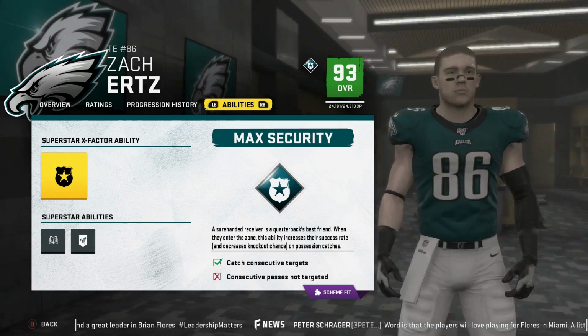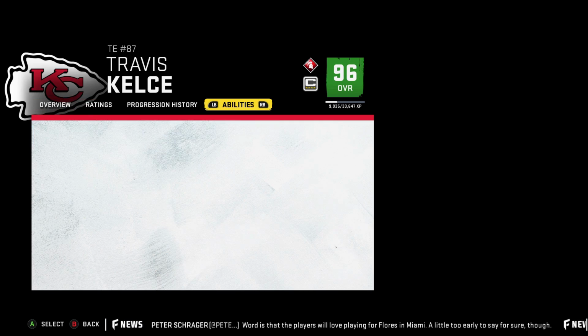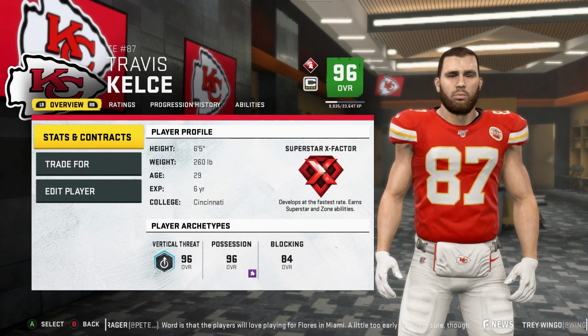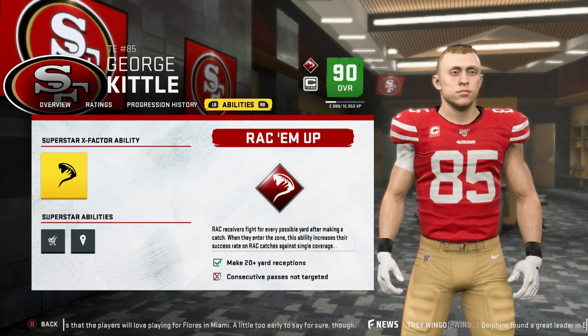Anyways, for the tight end, if your possession is highlighted, then you're going to get max security. But if your vertical threat is highlighted at your tight end position, you're either going to get double me like Travis Kelce. But if you don't get double me, then what's going to happen is you're going to end up getting rack 'em up like George Kittle.